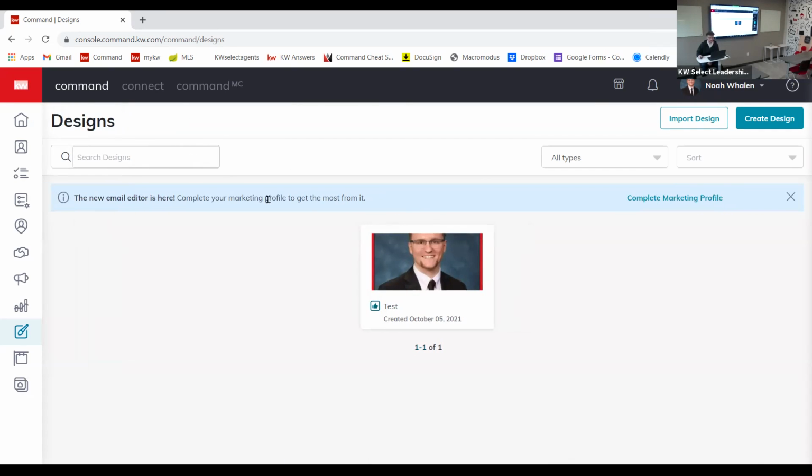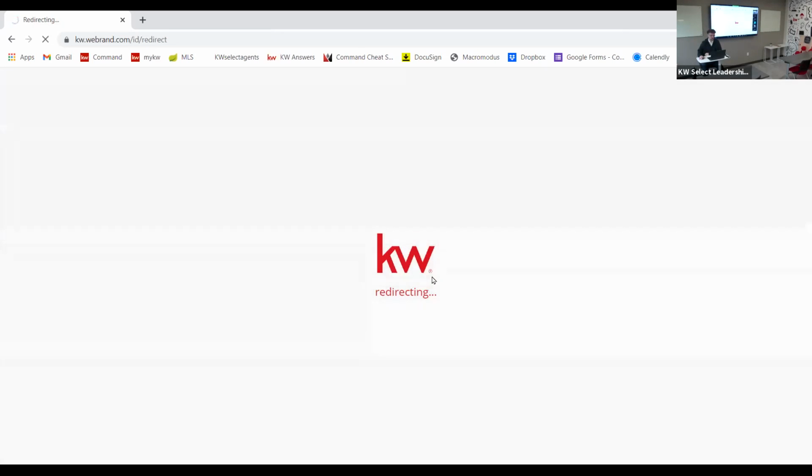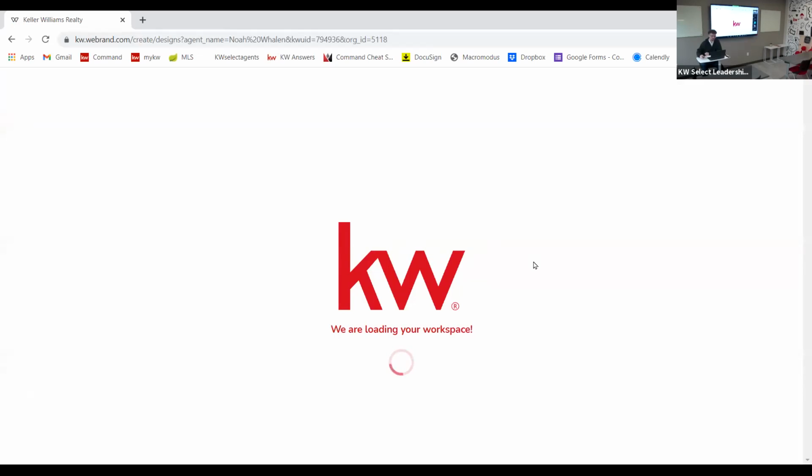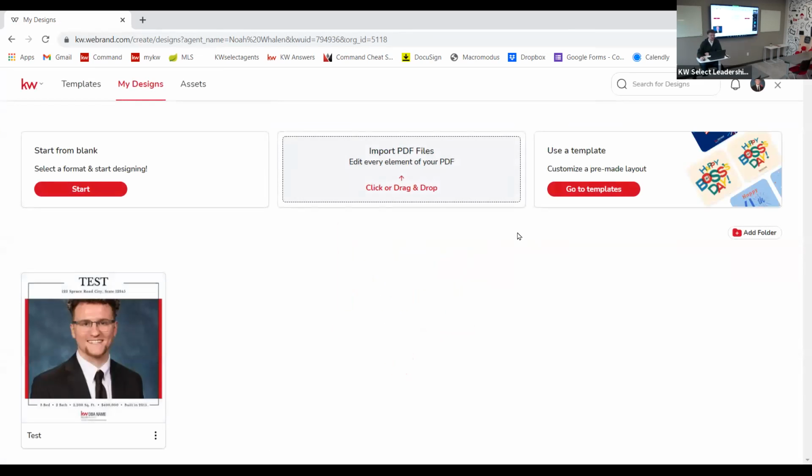But once we're in designs here, you can see this is one that I've created before, but any of them that you click on or use will show up here. That's useful for when you just create them and want them at a future time, or if you want to reuse them and just edit a couple of things on them. But you can import designs, which is super nice. So you can bring in different PDFs or different designs that you've created maybe in the past or in different places, and you can just click and drag and drop, or you can get them off of your computer. Super easy, and then you can edit them in here.